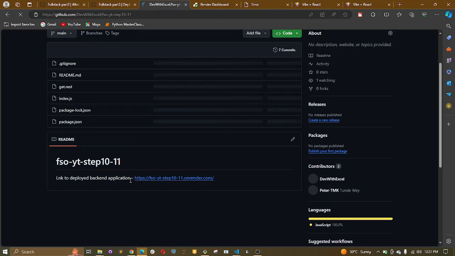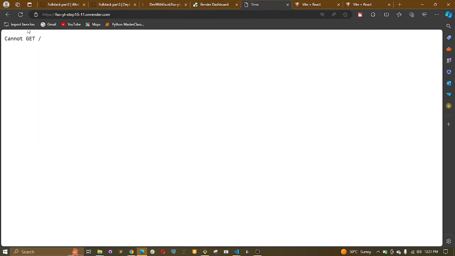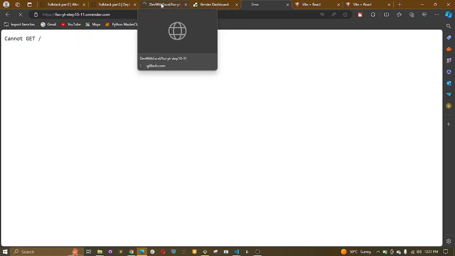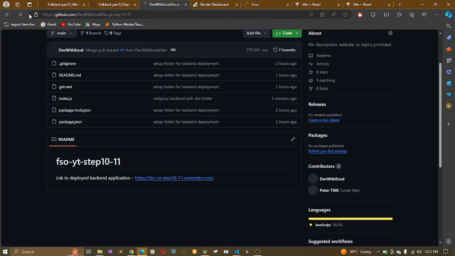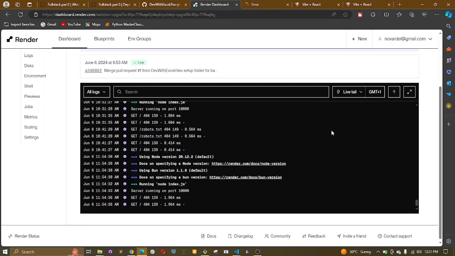And then what we can do next is we come to Render websites, right? Here, let's try to load this again. So when we load this, we are still going to be having cannot get here, right? And all of that. But after we use Render to redeploy, let's redeploy on Render to see exactly what happens.